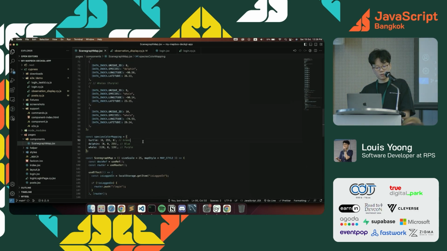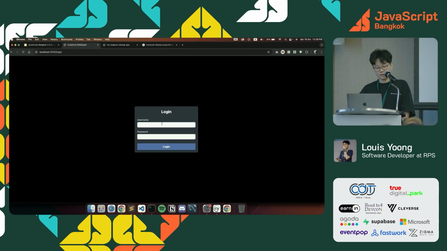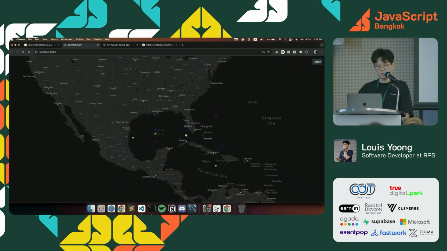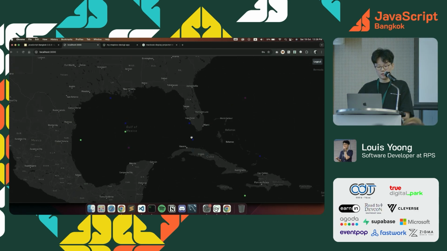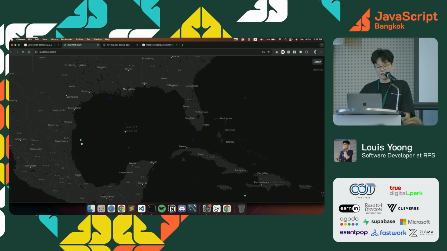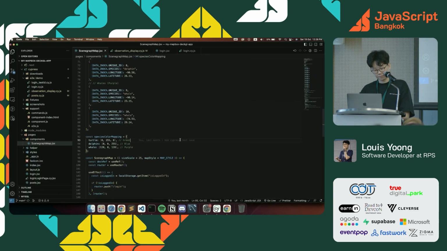Each observation returns a different color, so that's why you will see in the UI here that we have different colors, and when you hold the tooltip, it shows different things.